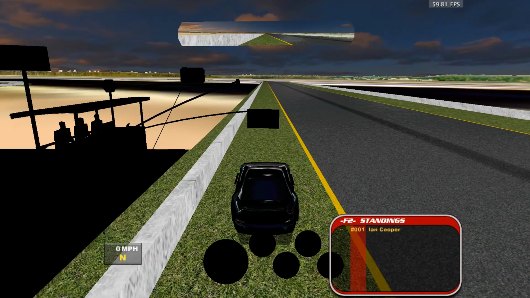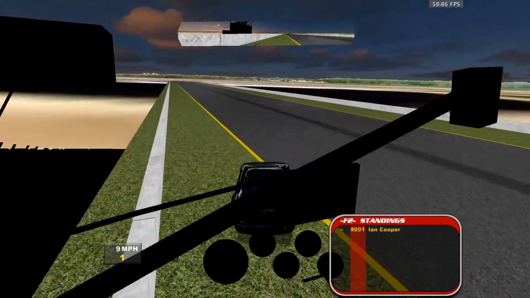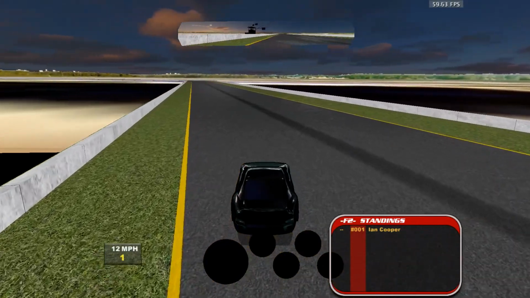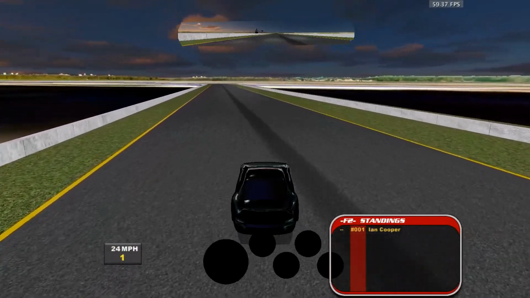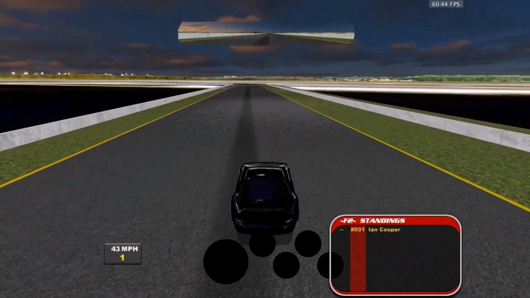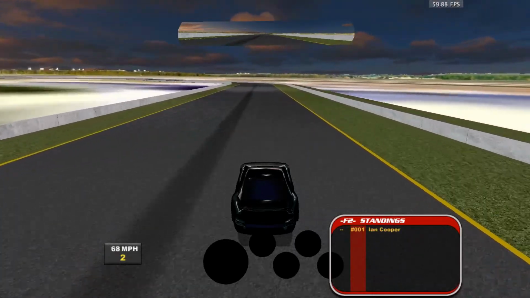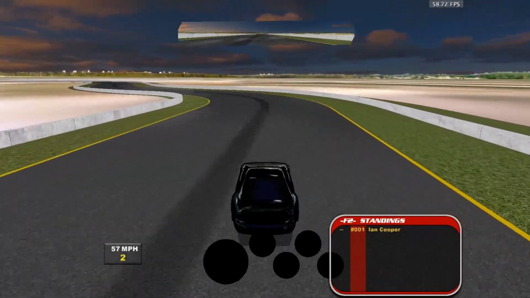Oh, there's one thing I didn't check for: this track is set to be a night track right now. That's why everything looks black, so don't worry about it. I'll show you where to fix that in just a second. But first, you're going to notice some funky light things shining on these track detectors that are clearly meant to be in the daytime.